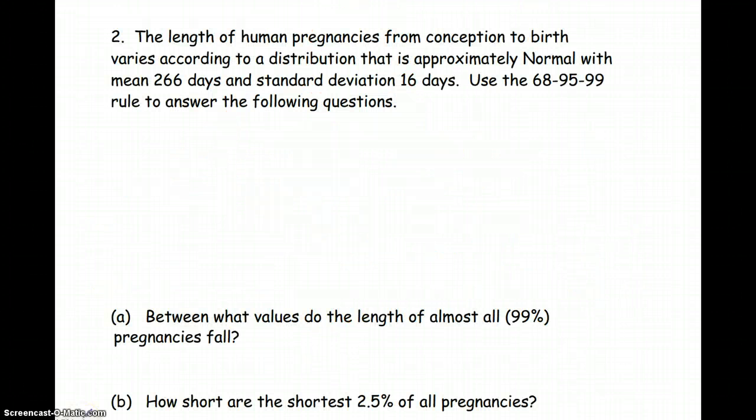The second example, very similar. If you want to complete it, and we can talk about it during ACT Lab or before and after school, I'm okay with that. Basically, you have to do the same thing. You will always want to draw that normal distribution. If it says approximately normal, something like that, then we're using that normal graph. So you can complete it if you want. I'm not going to require it.